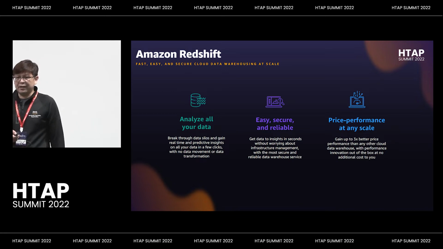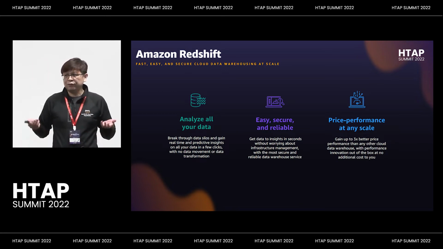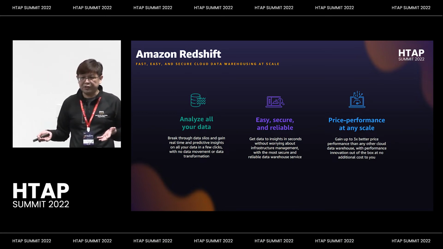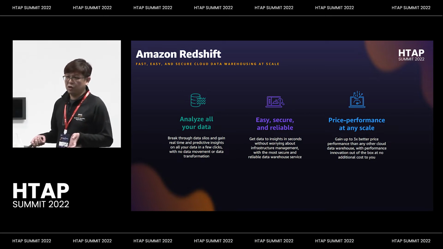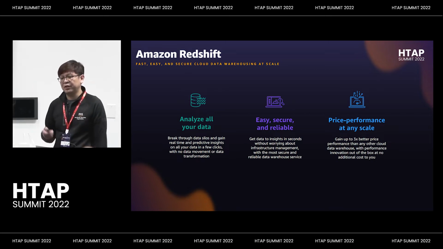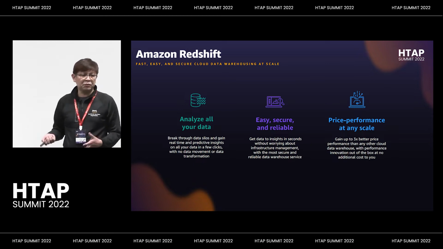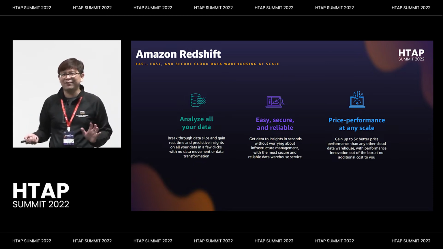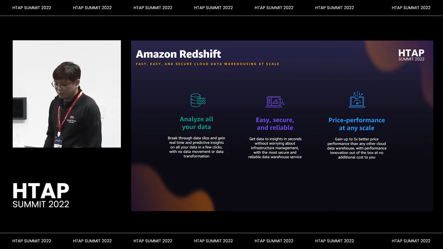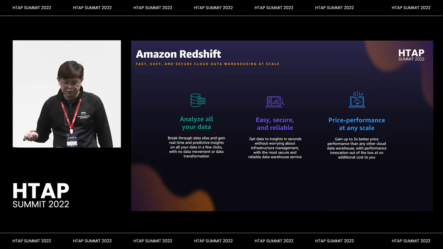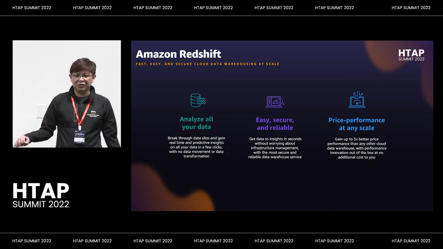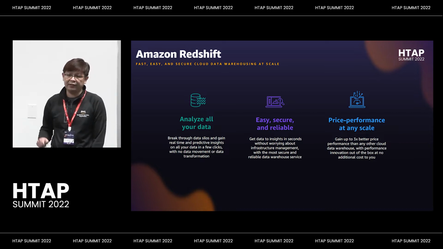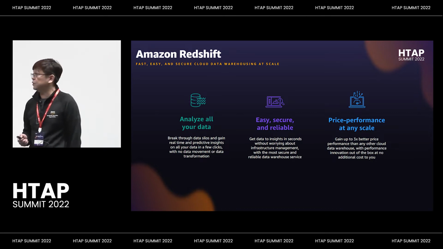Then the other thing is that we want users not to have to worry about underlying infrastructure or the heavy lifting of managing all those things. That's why the second pillar is very important: simple, easy to use. And of course, all this doesn't have to be very costly. That's why the third pillar, price performance. So we don't want customers to pay a heavy price just to get the features that they want. So that's why this is very important.